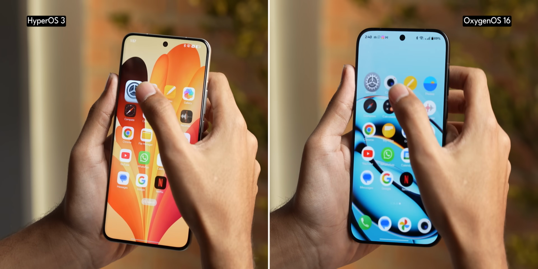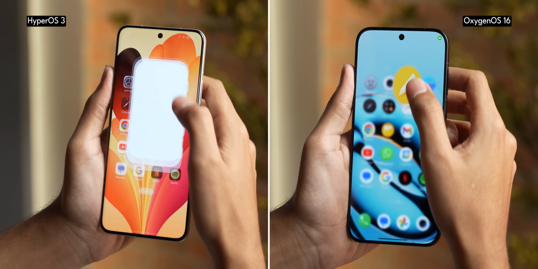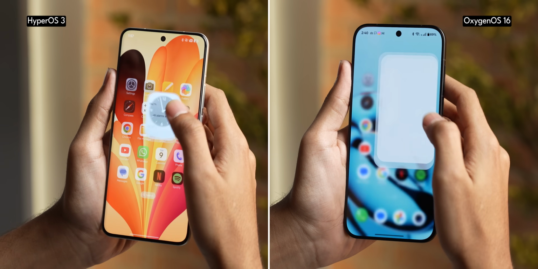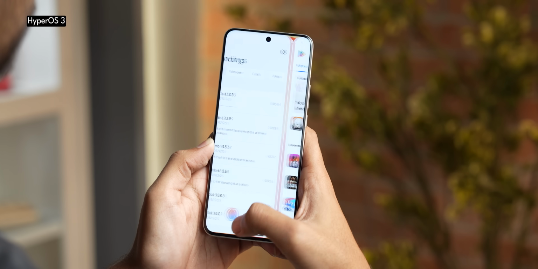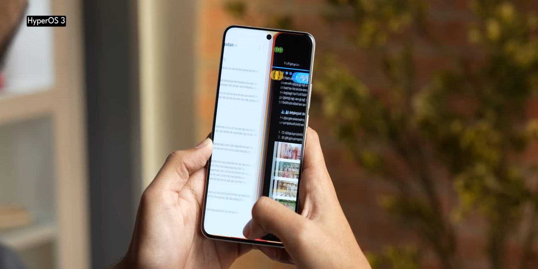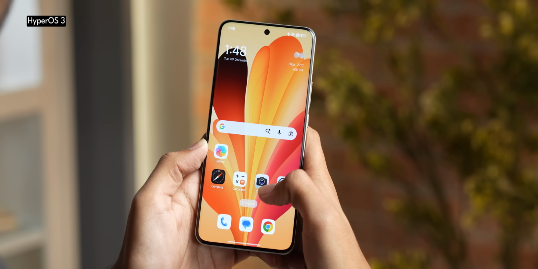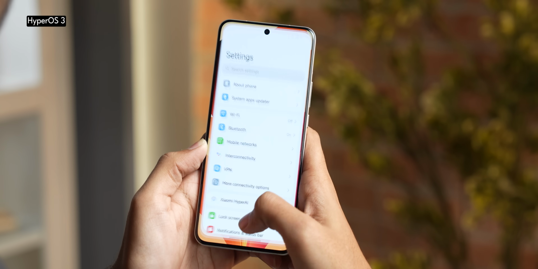But if you open multiple apps back to back, you will notice a stutter after a while, which is not true for OxygenOS. It is slightly better refined. In fact, we also notice that if you're swiping between open apps by pulling the handlebar at the bottom, sometimes there's a bit of a stutter because it takes a second to load the app from the cache.